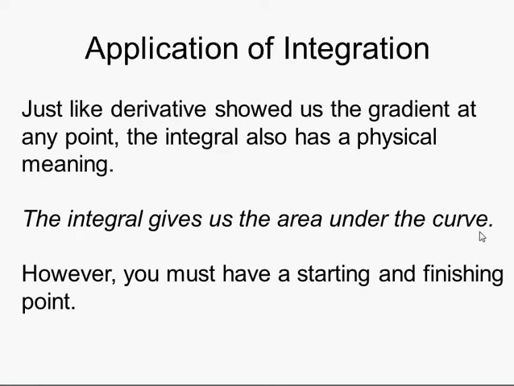Now, you don't get the area at a point, you get the area between two x values. So you have to have a starting and a finishing point. And when we say area under the curve, that's the area between the curve and the x-axis. Let's have a look at it.